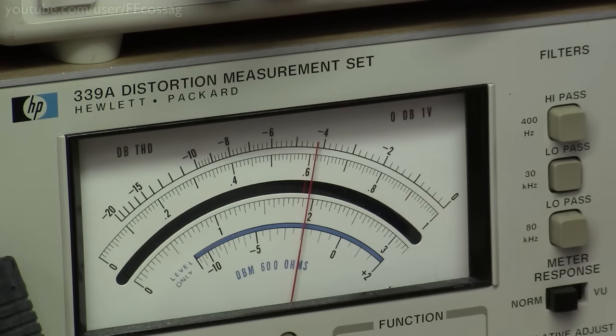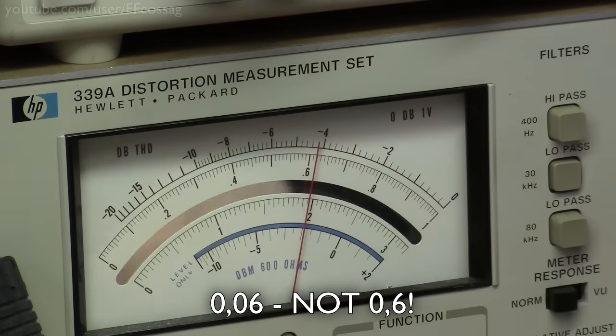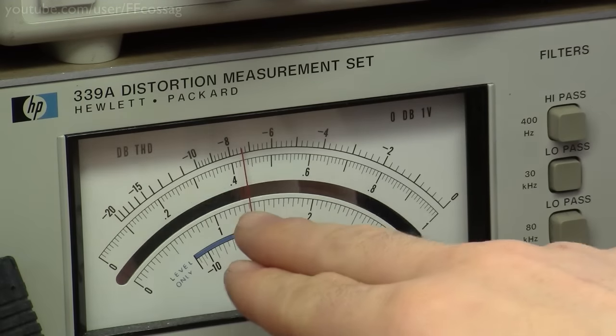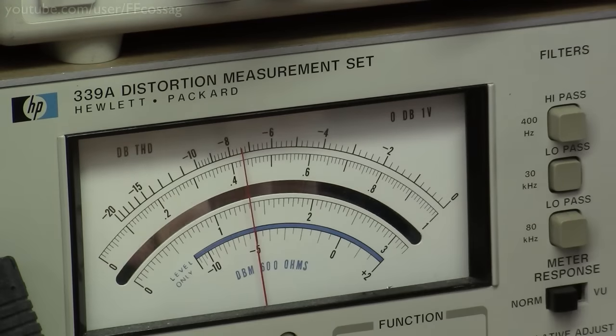We are now putting out 10 watts into 8 ohms, and in the previous original configuration we were sitting at 0.14% distortion on this channel, but that's dropped to 0.06. And on the other, where it was previously sitting at 0.094, we're now at 0.042.